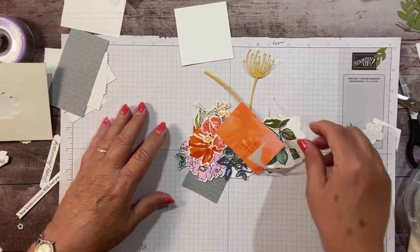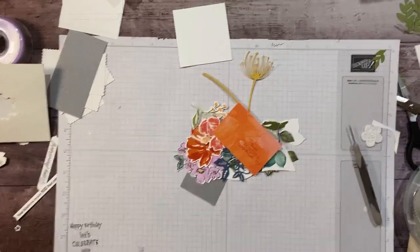Okay, what time is it? We are about out of time. So these will all go into my scrap boxes to save for a later date. Let's turn you upside down. Flip you back up here. Ooh.